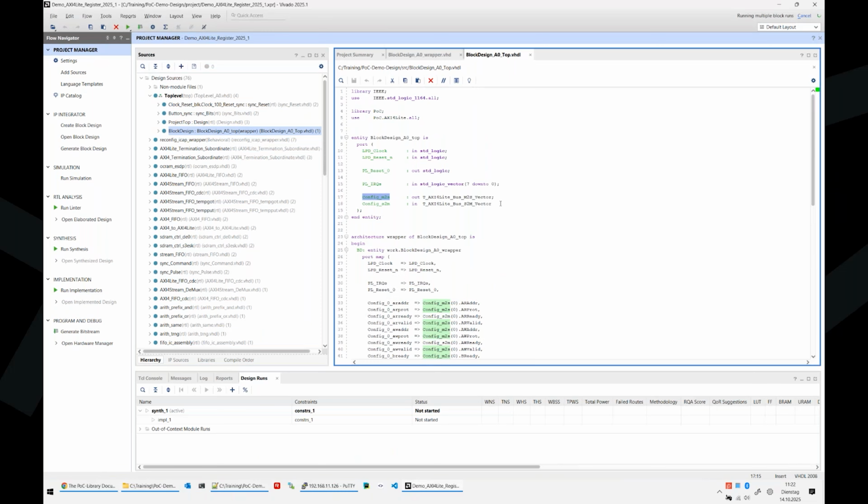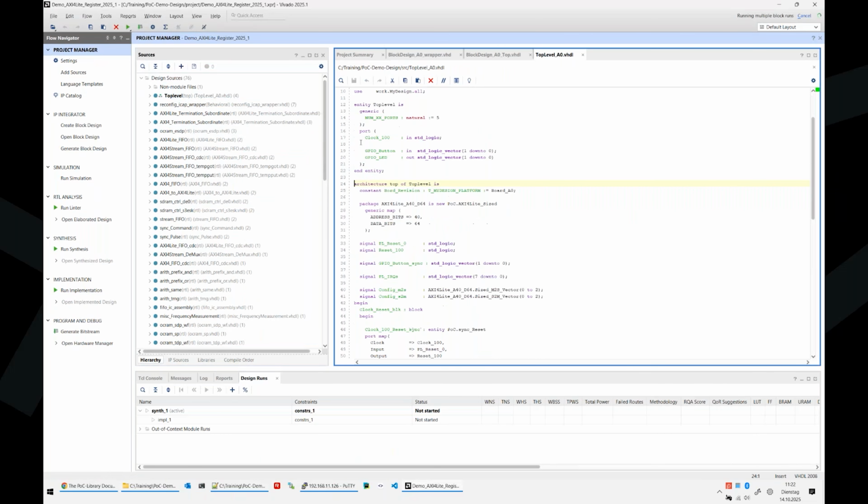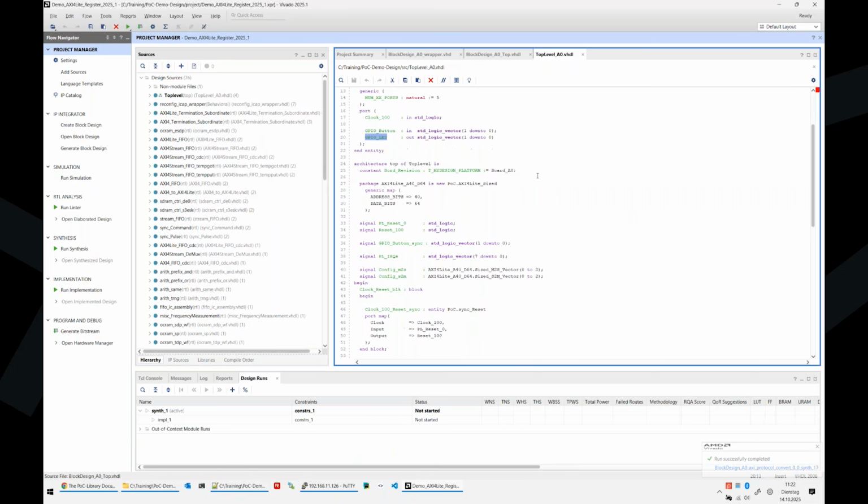So this one is just a little bit of abstraction to clean the project code up and get just a small port map like that. Now, if we go into our top level, we can see that we are getting the 100 megahertz clock directly here from the port map. We have also buttons, so push buttons coming from our demo board into the project, and LEDs that we are driving from our system here.